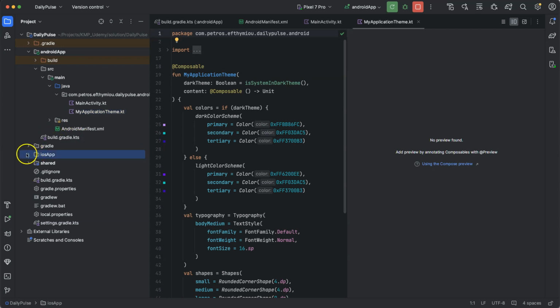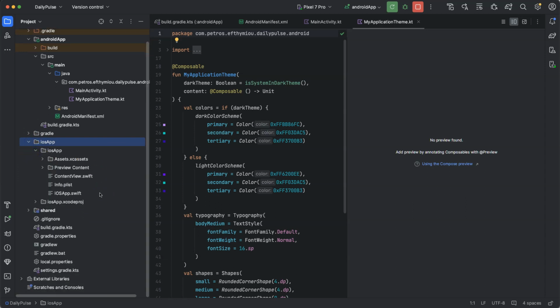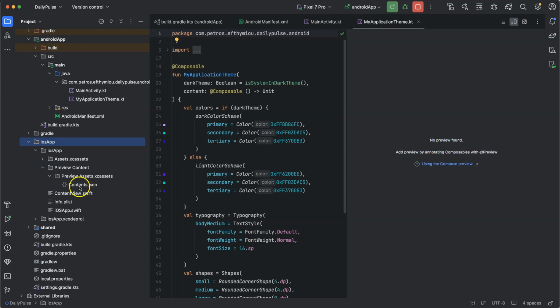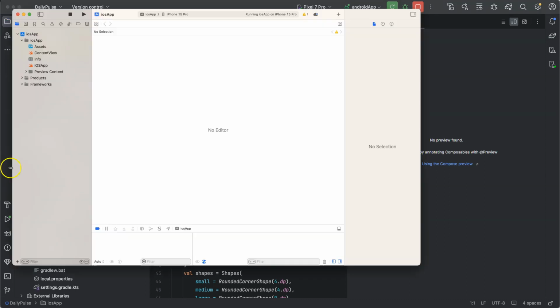Let's now expand on the iOS app folder. For those of you who are more familiar with iOS development, you are going to be familiar with the project structure over here. Of course, we can explore it either from Android Studio, or if it's better for us, we can do it from Xcode. It works either way.